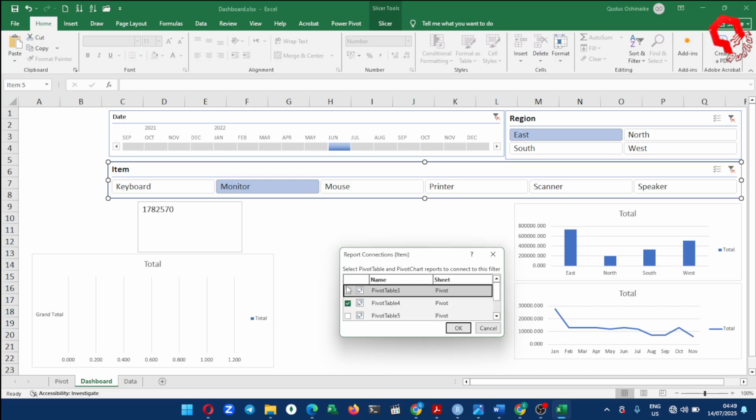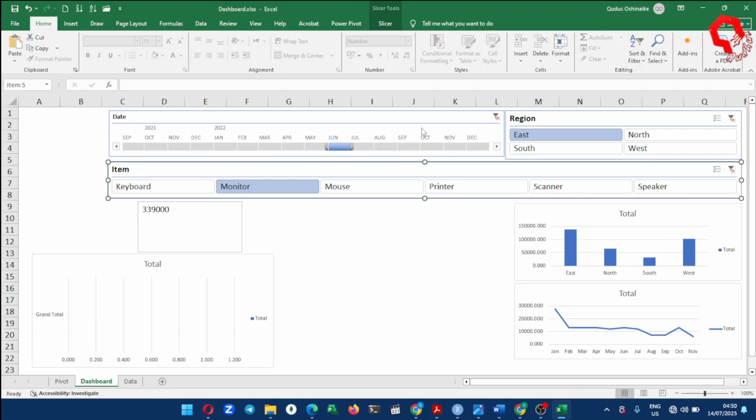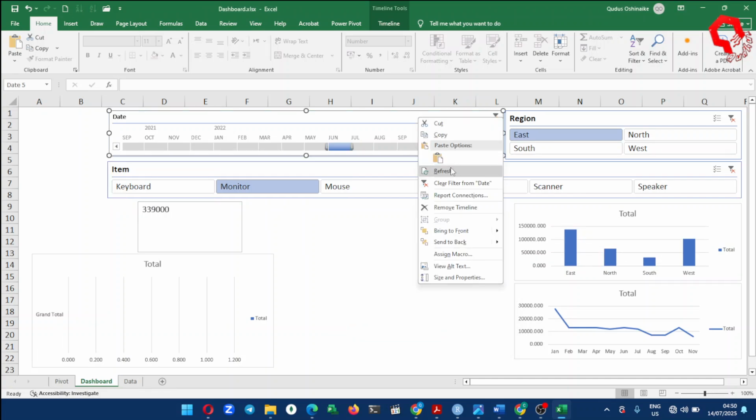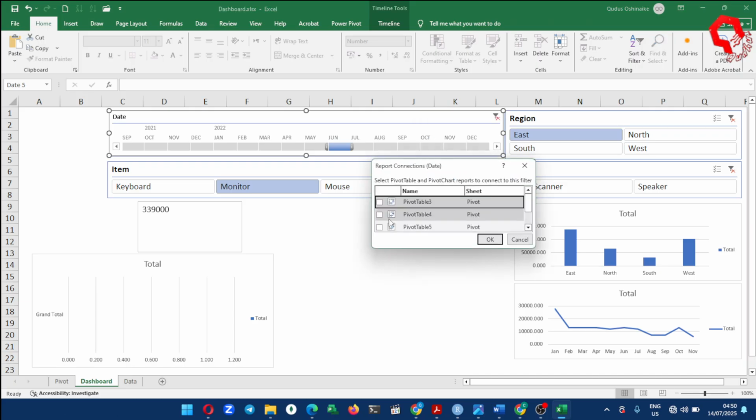So let's check everything at once. Now let's do the same for these two buttons, report connections. You can see pivot table 6 is not connected. So let's connect them to all tables once and for all.